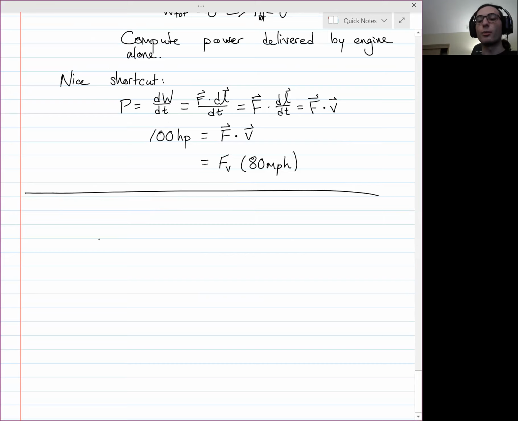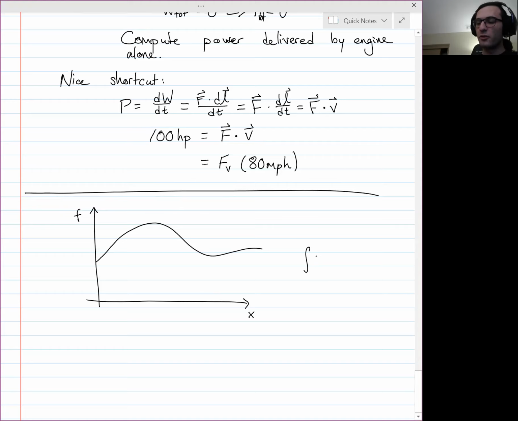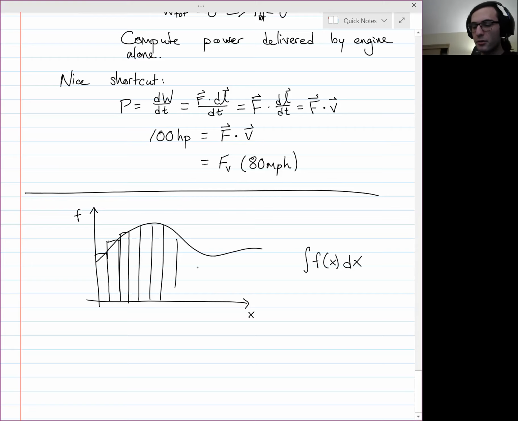let's take your normal integral. If you have some function that looks like this, how do you actually compute your integral? Let's say this is f and this is x. If you wanted to compute the integral of f of x dx, what does that actually mean? Well, it means you draw a whole bunch of boxes here. You guys have seen these. These are called Riemann sums. Draw a whole bunch of boxes, and you add up the area underneath each of the boxes.